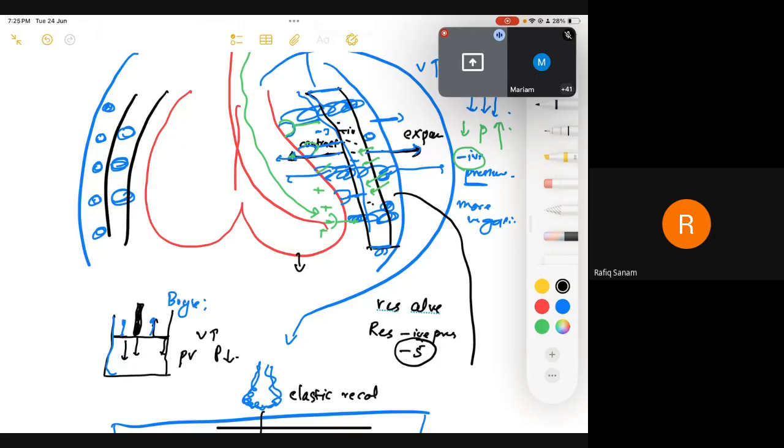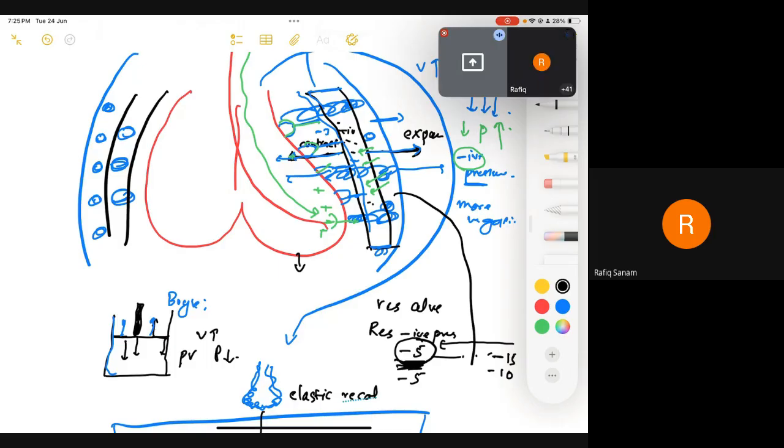To keep it open. If I need further air to push into the alveoli, I have to make it more negative. And how do I make that? Inspiration, increasing your chest cavity size, making it more negative. If I'm making it more negative, air is going to push inward, right? But if I want to expire, I again have to come towards -5, right? So for example, during inspiration it is going to move towards -15 or -10. But if I want to expire that extra air, I again must come towards the -5 value in order to only keep the alveoli open at your resting phases. Is it clear now?